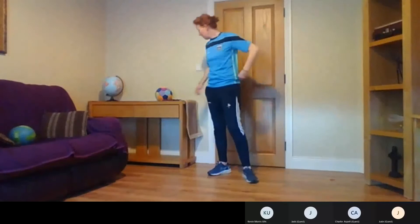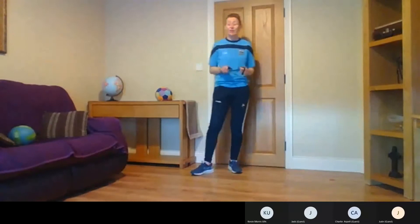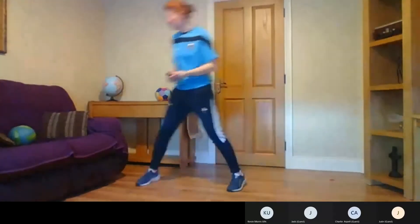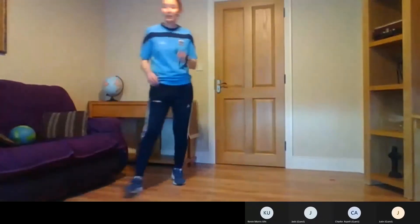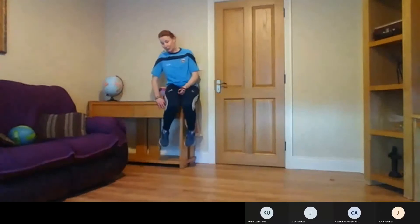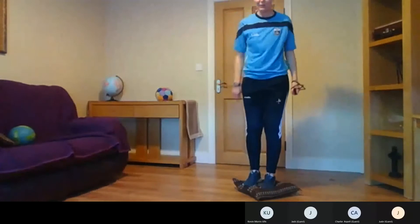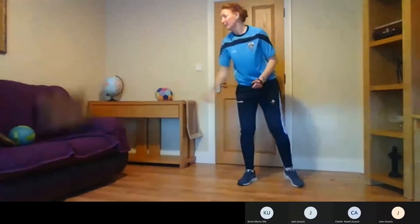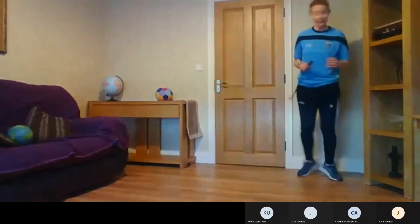We're going to finish off with a fun game — do we all know the game 'The Floor is Lava'? So how we play: we jog all around the room, moving around, but if I blow the whistle and shout 'the floor is lava', you have to get your feet up off the floor. You can go anywhere — sit up on your little bench or jump up on a cushion — but you can't fall into the lava! We'll go around side to side, do all the movements, and not too fast because we're cooling down in this one. So remember when I do the whistle — floor is lava! Three, two, one — feet all up off the floor! Very good, let's go again.